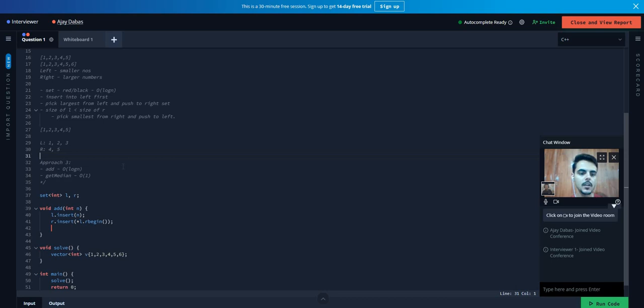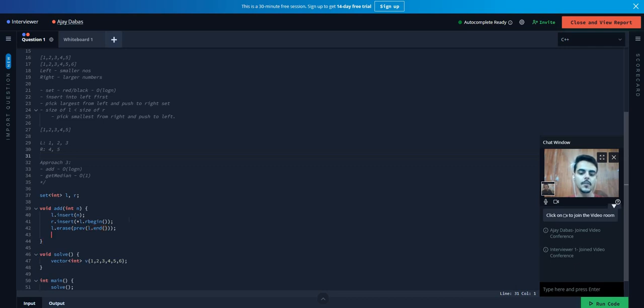Now I have to pop it from left as well, so I can use left dot erase. Left dot end points to the one ahead of the last element, so I can use the previous operator to decrement it and erase the last element. Or you can use the pre-decrement operator as well. Sure, I can just store it in an iterator first, decrement it, and then use it.